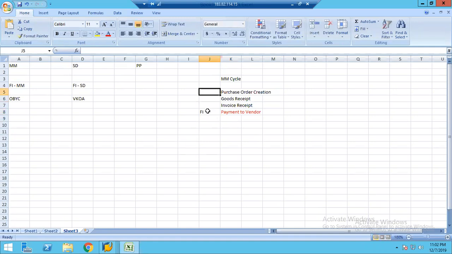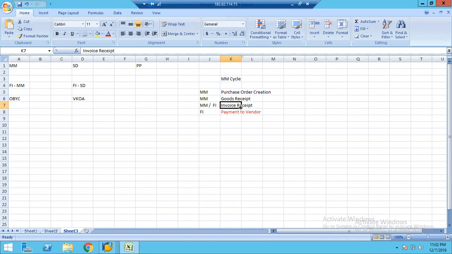Purchase requisition and purchase orders will be done by MM people. Goods receipt also will be done by MM people. Invoice receipt, in some organizations MM will do it, and in some organizations FI will do it. This is important from the finance angle because the amount that we will have to pay to the vendor and all the taxes will be considered here in the invoice receipt.